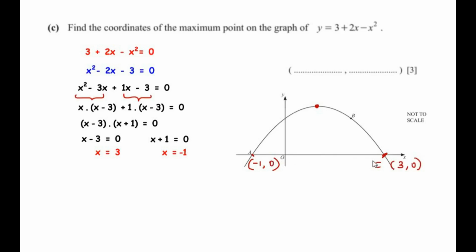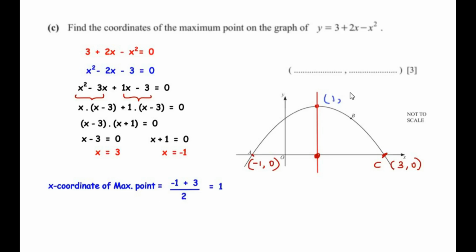Now once we have these two coordinates, we will focus on the maximum point. Now remember that the maximum point on a parabola is a point which divides the entire parabola into two equal halves. So if I draw a line passing through the maximum point this way, then this point on the x-axis is exactly at the midpoint between these two coordinates. So here we have written the x coordinate of the maximum point is equal to, adding the x coordinates of these two points, that is minus 1 plus 3 over 2. So this will give us the x coordinate as 1. So here we have got the x coordinate of the maximum point as 1.